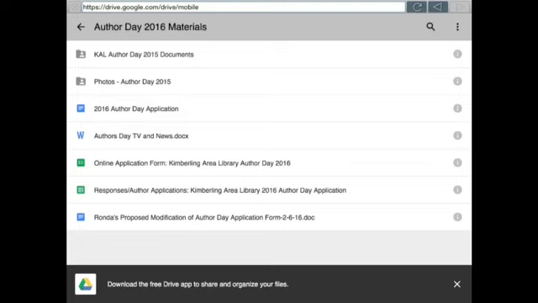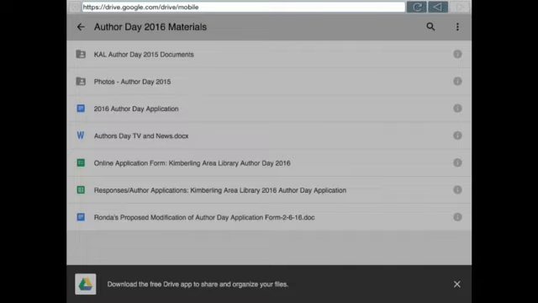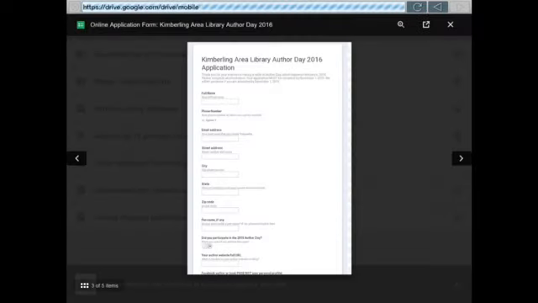And if you were going to edit a file, it's just very simple, just like you would be doing in Word or whatever else. So that makes it work really well. I'm not going to edit something right now, but there's a form, for example, that I've created. If I want to take out a field, add a field, fix a typo, I would just open it up, edit, and do it. And it's very simple.